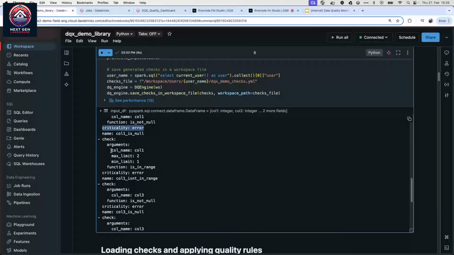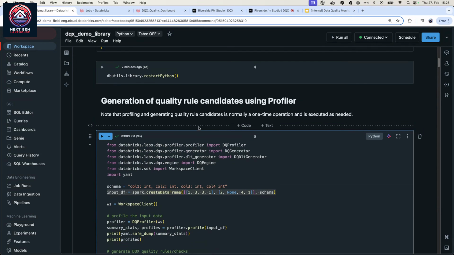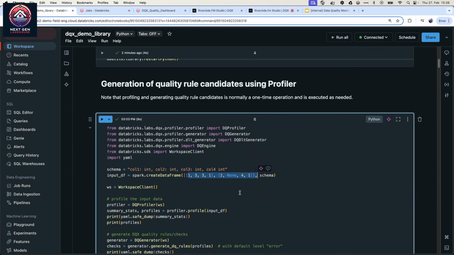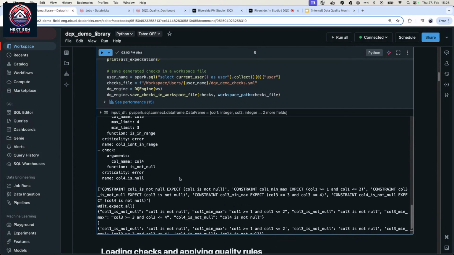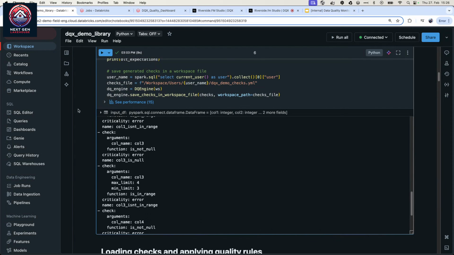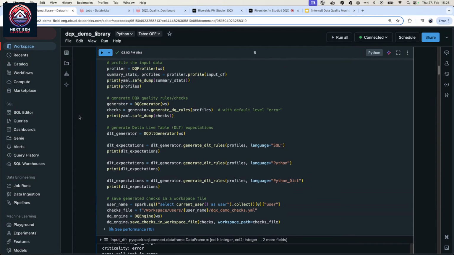And column 1 should also be between 1 and 2. This is what we see based on this simple data frame, and so on. So it will give me the initial set of rules I can use directly in my application to do quality checking.